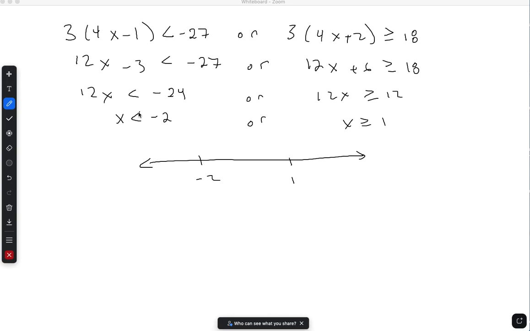So for this endpoint, we have this less than, and let me just remind you, when we have less thans or greater thans, that's going to be an open dot, and in our interval notation, that's going to be a parenthesis. When we have less than or equal to, greater than or equal to, in other words, with the equals to, those on the graph are going to have a solid dot and brackets.